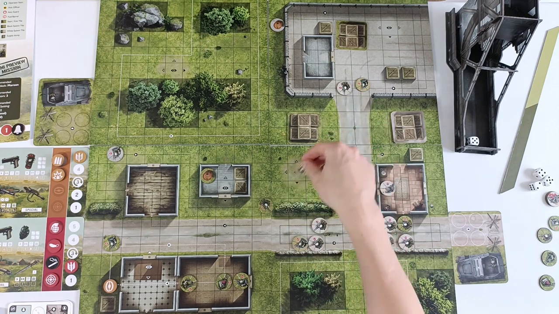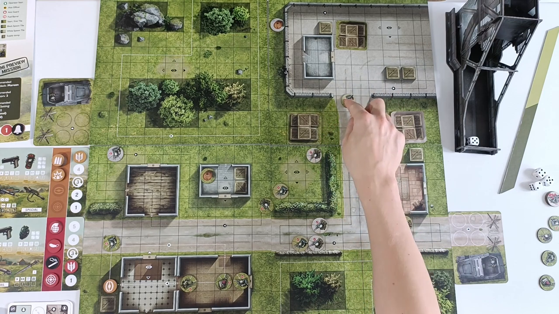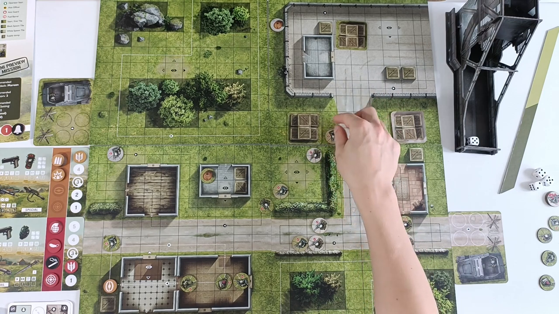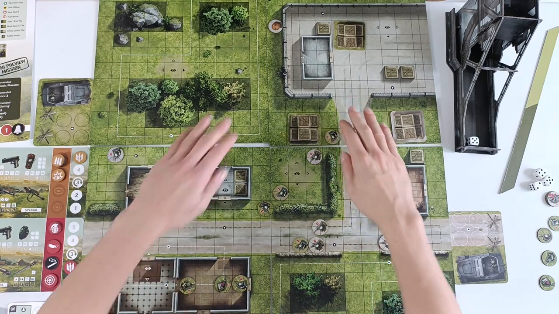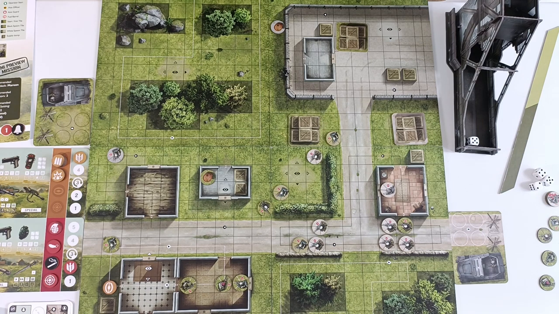1, 2, 3, 4. 1, 2, 3, 4. 1, 2, 3. And yeah, he's stuck there. Man, there's an earthquake going on or something. And that is the end of the Axis Advance phase.